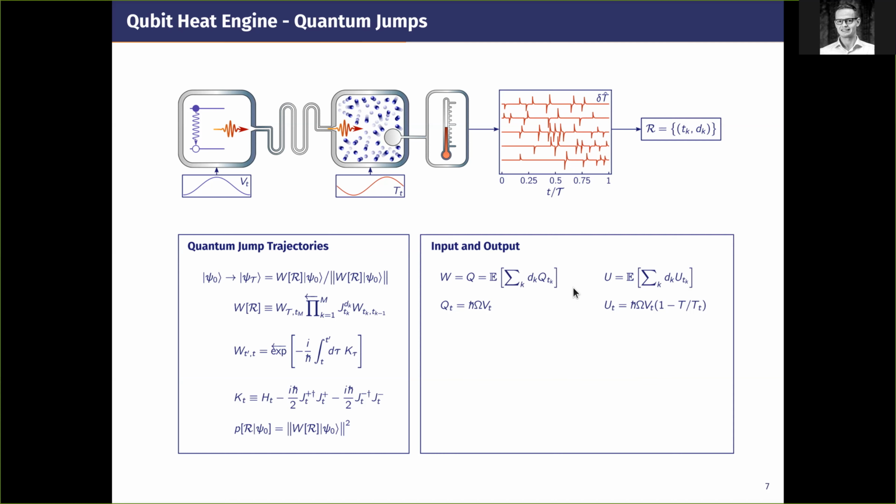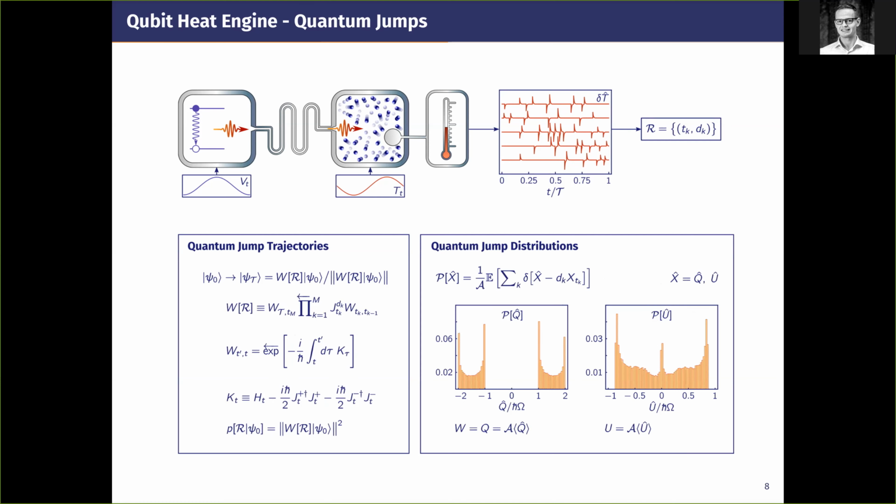Okay, so far so good, but these jump records contain much more information than just these average variables. And for example, we could now look at distributions of individual quanta. So this is an important point. These distributions describe the amount of heat or thermal input that is transferred with an individual photon. These are not the distributions for the accumulated heat uptake or the accumulated thermal input that we would normally look at. But these are really single photon quantities. That's why I call them quantum jump distributions.